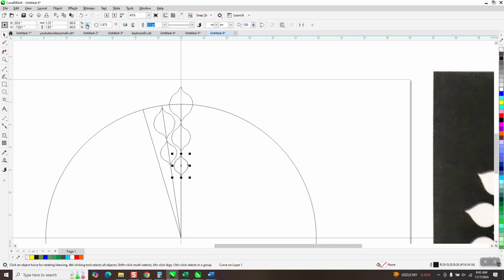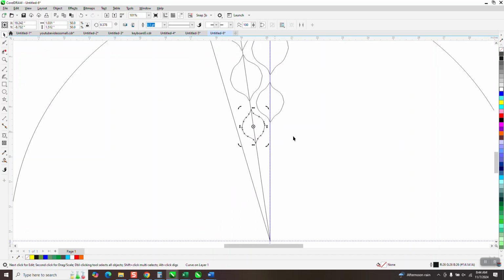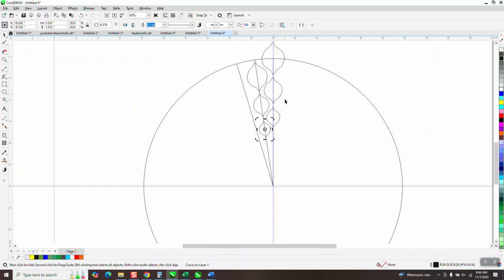Control D and make a duplicate, make it 50%, and move it over here. So this is a lot of handwork, and you could take a lot of time to get it maybe more perfect. We can actually probably raise that up a little bit, but we only need one more of each. So Control D and make a duplicate, and we're going to make this one 40% and put it right there. I moved my indexing line. I'm going to take my indexing line and hit P. And we're not going all the way to the center anyway.